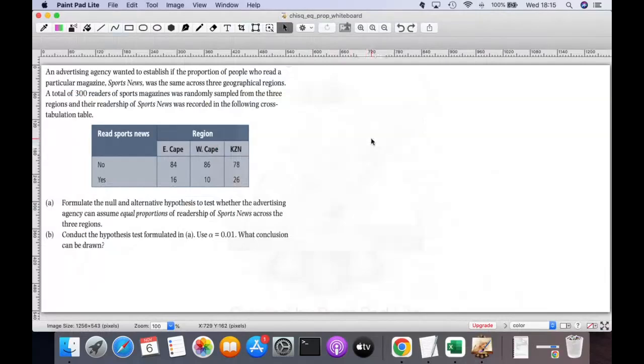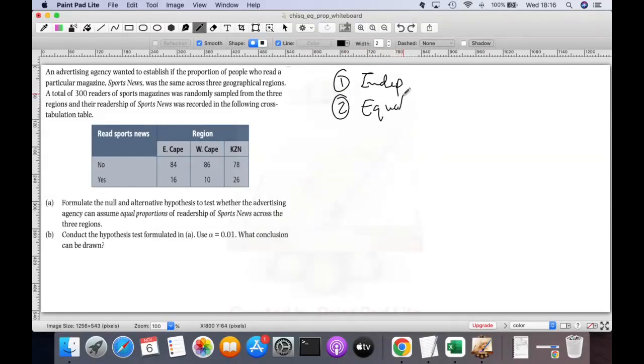All right, so last week, as I mentioned, there are three ways you can use a chi-squared test. One is for the test of independence, and that was what we did last week. The second one is for equal proportions, and the third one is the goodness of fit test. So we've done the first one last week, and now we're going to go over the second and the third. But if you recall, these two tests are very, very similar.